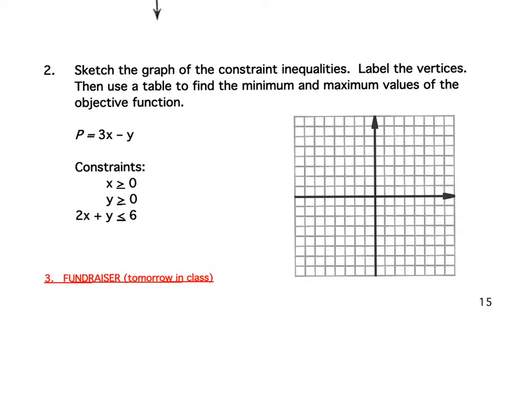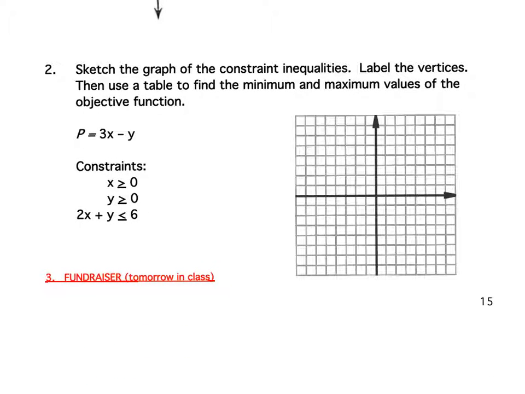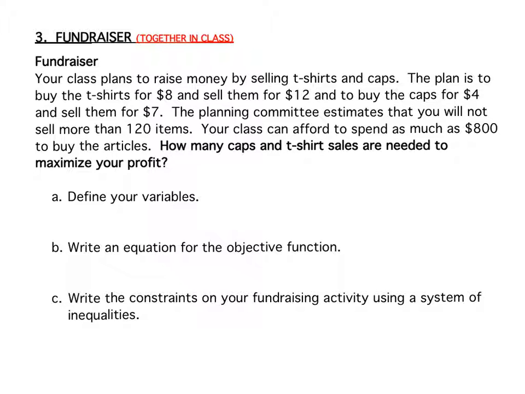And then you looked at a problem like this where you actually had to graph all the inequalities, and then you had to find the vertex points and plug them in. All of that is leading up to problem 16 or page 16, this fundraising problem. So with these types of problems, you will have to write the constraints. You're going to have to come up with the objective function and find the maximum or the minimum, whatever you're looking for. So this is a real life problem where you have some constraints, something that's limiting you and you're trying to find a maximum or a minimum.